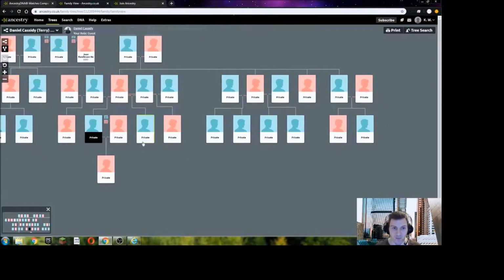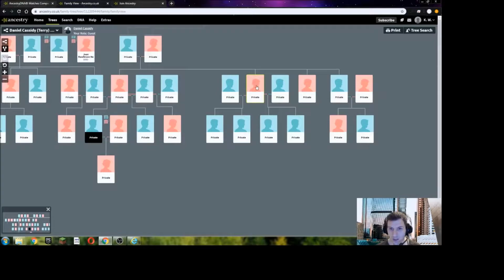You can see here that you've got potentially 3 different branches which you might match closer. So if this match is a second cousin match, you want to get to a first cousin match or a close relative match, which might be an aunt or an uncle or a grandparent. So let's say, for example, I would actually want to go for this branch here. Okay, so I can see this is the biggest branch.